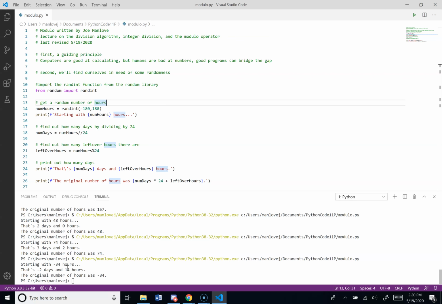And so the reason that you want to go back 2 days and 14 hours forward instead of going back a day and then back 10 hours is that this is how screen wrapping should work.